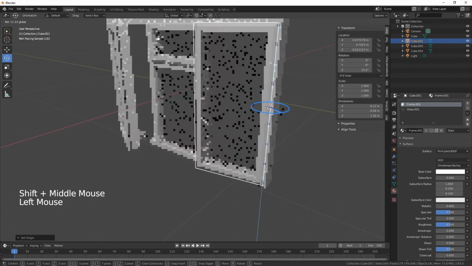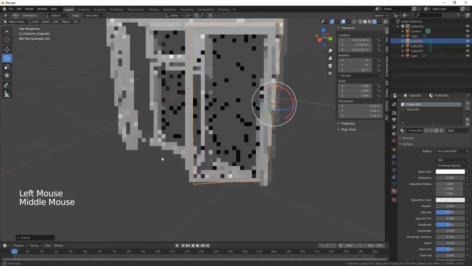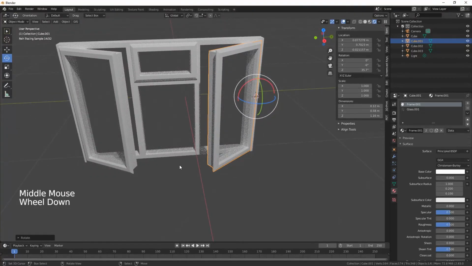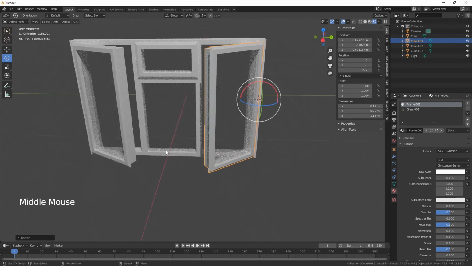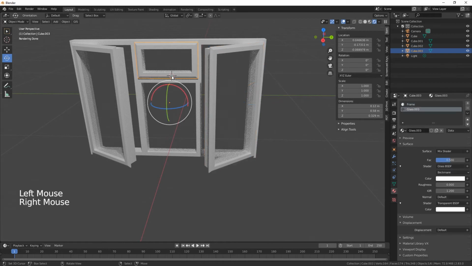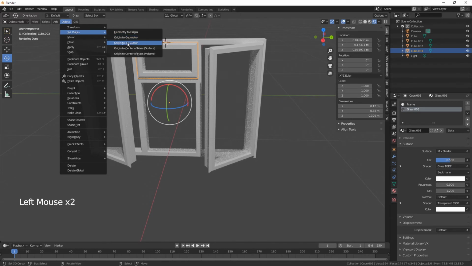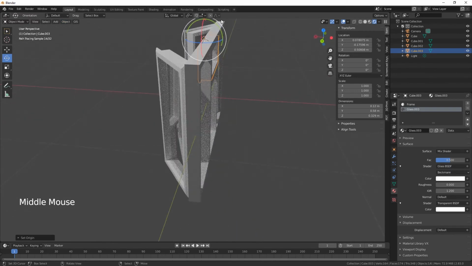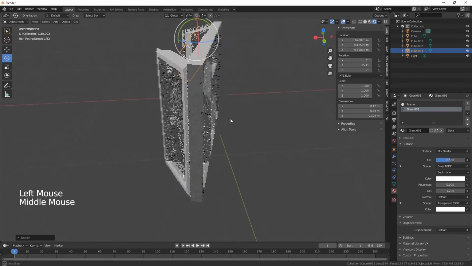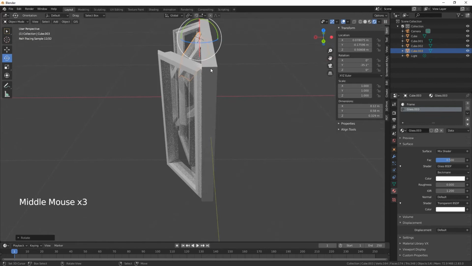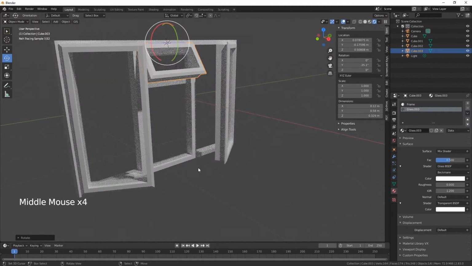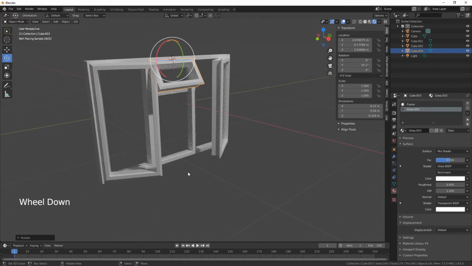And then obviously, the thing about these windows, from what I understand, is they've got a piece of framework up here, but I don't really know how it all works. And then on this one, you can set the origin to the 3D cursor, and then obviously you can crank that open. I mean, if you want, you can make these a little bit thinner. You'd obviously have to make the frame a bit thinner as well. But yeah, there's our windows.